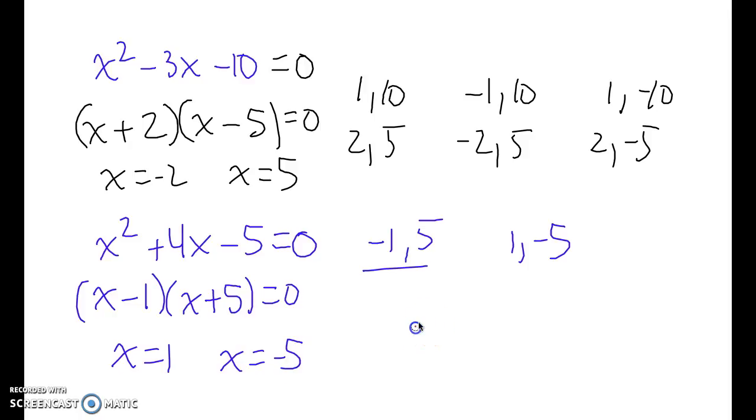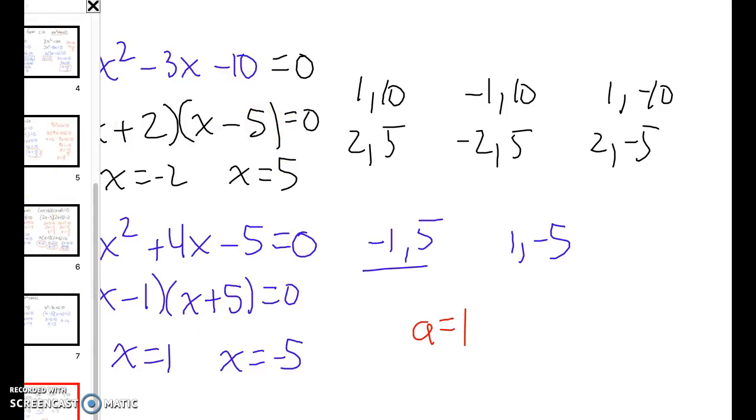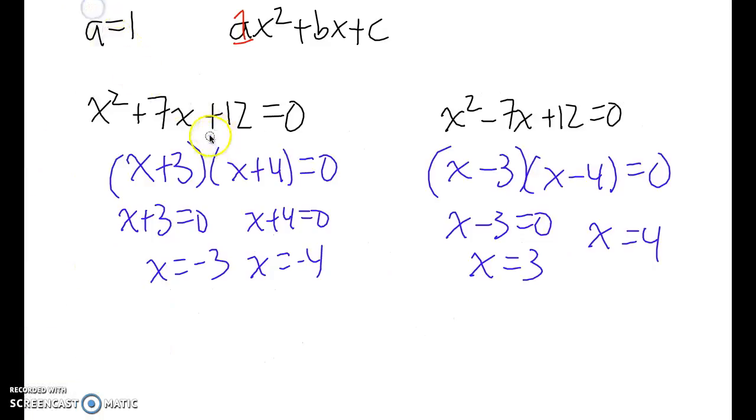Now, believe it or not, if the a value is equal to 1, these are the only types that you're going to have. And so let me show you how I've divided this video. You'll notice that our first set of problems here is where we end in a plus sign. Anytime that our C value is positive, notice that the two numbers have to multiply together and give me a positive number, meaning the signs must both be positive or both be negative. And so it's good to start looking at these patterns. If the C value is positive, my signs have to be the same.